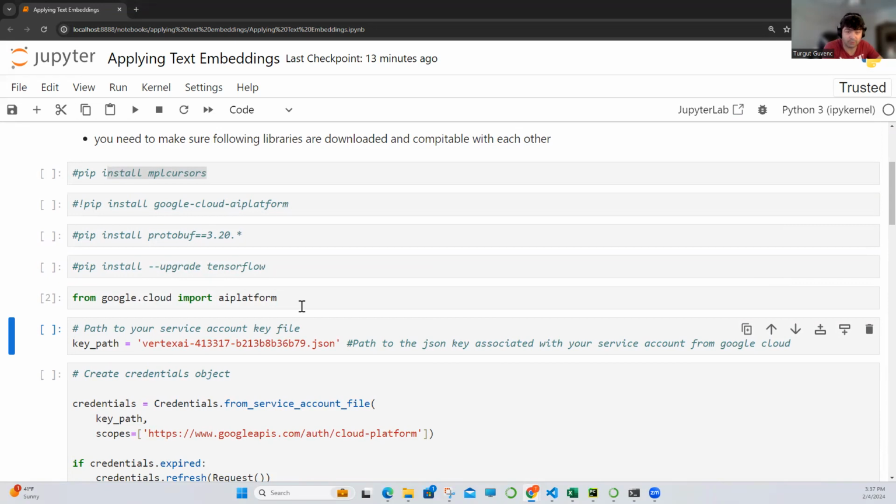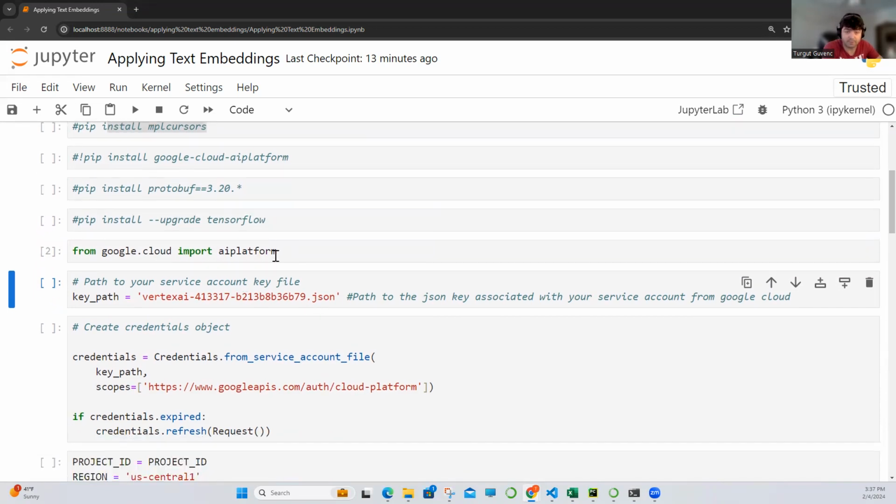Okay, let's import the Google Cloud AI platform, because we are going for embeddings. Last time I used Hugging Face embeddings. This time I will use the Google platform. It's versatile and shows how you can use a different environment. Here is my key path inside my local environment. It's a JSON file that you take from the Google environment when you create a key, and you can download it and use it here.